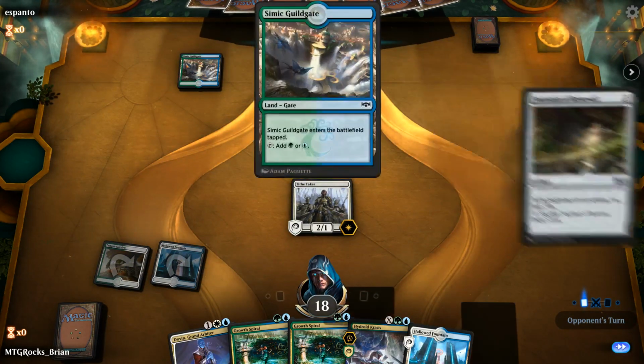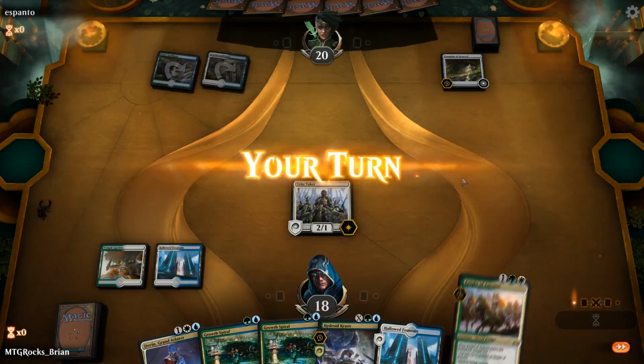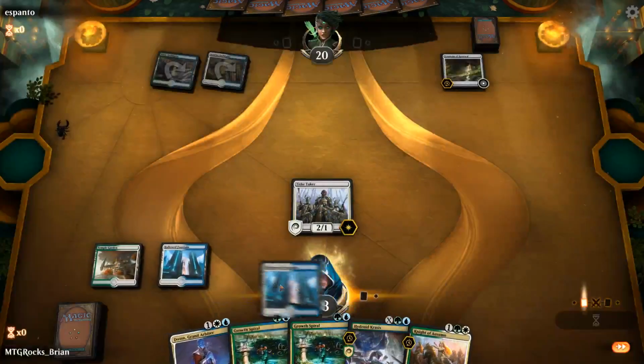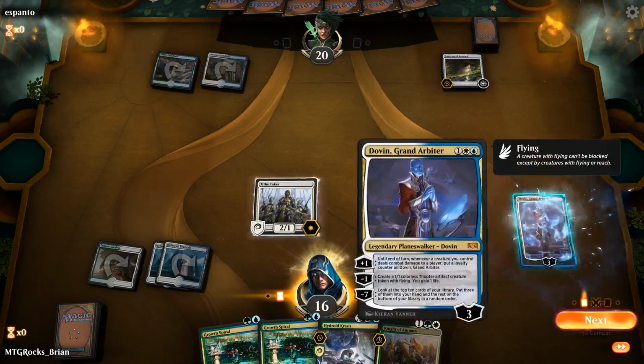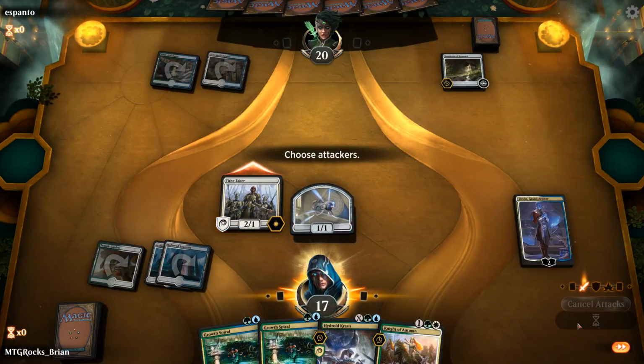like we're playing against a Guildgate deck that is running Fountain of Renewal for some reason. Okay. Alright, I guess maybe that's good against mono red, I guess. Alright, we'll pay 2. Get Dovin out. Start making some Thopters.